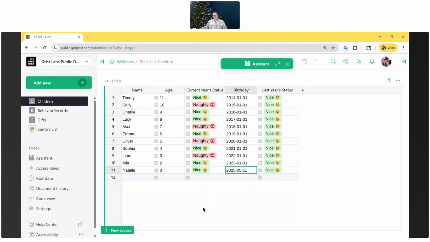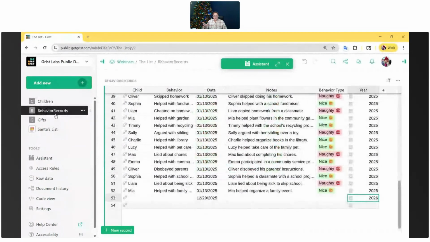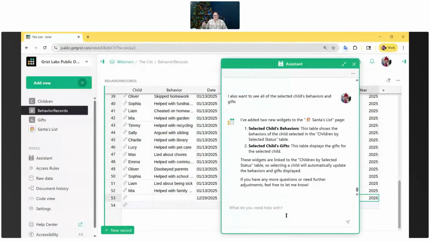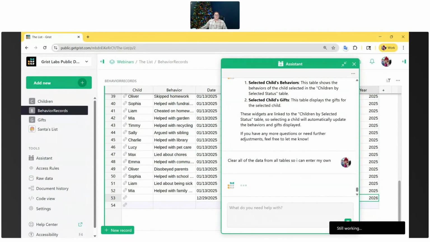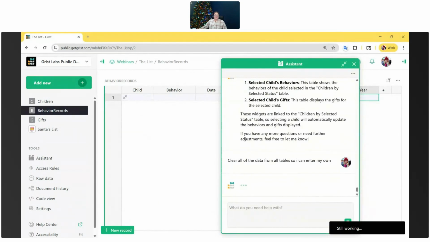There we go. It's 0, but nice. So you can still add data even though I've used the assistant to create all this fake data. I could probably tell it to clear all of the example data. Yeah, if you want to create one data entry screen, you just tell it how you want it set up, and it can do that.